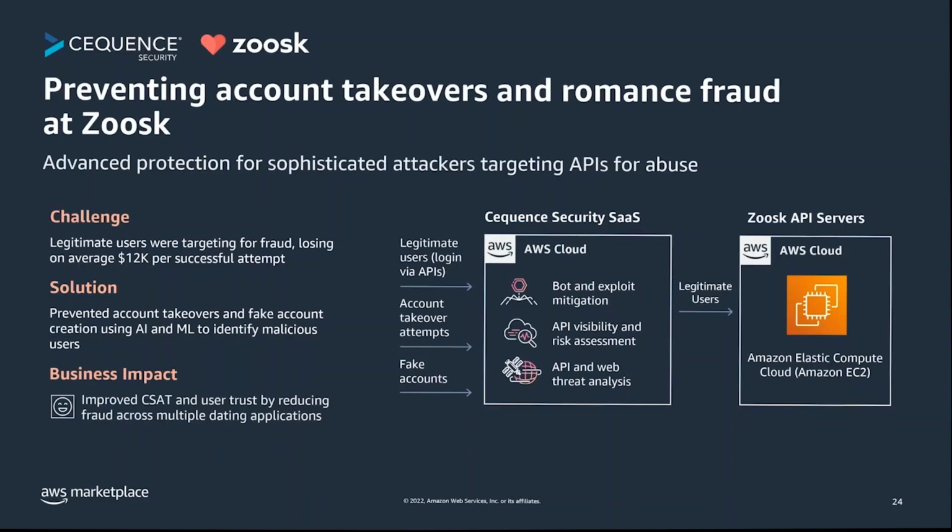So by using Sequence Security's SaaS solution, Zoosk was able to get on top of bots and mitigation for those exploit attempts, and also to get a better view of their risk and do analysis of what kind of threats were being attempted. Sequence's use of AI and ML allowed them to identify malicious and fraudulent users and shut them down or block them before they even finished the sign-up process. What that allows Zoosk to do is demonstrate that those fake accounts are disappearing. They're getting shut down, and that meant Zoosk's confidence amongst their own user base grows. Zoosk becomes a much more trustworthy tool to use. That's another view of a WAF, where it's more about how do we control bots, how do we control and identify user behavior, and then only let legitimate users through.